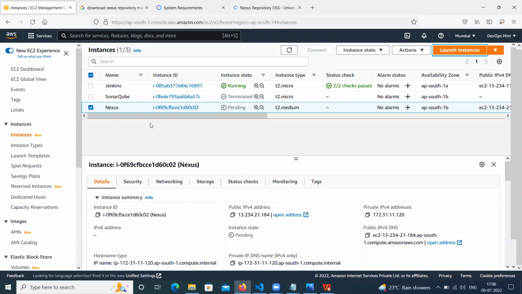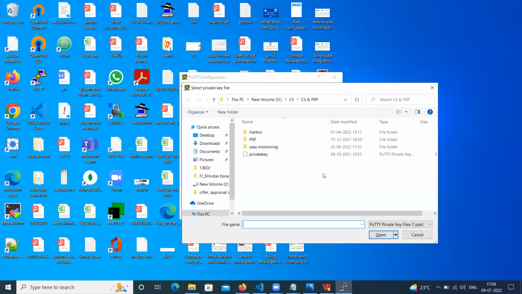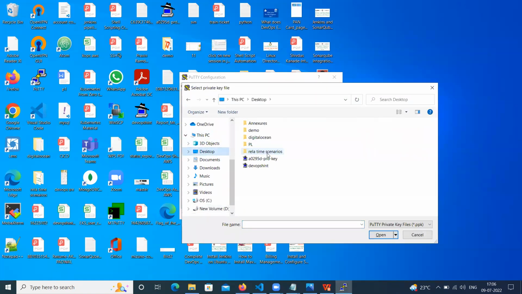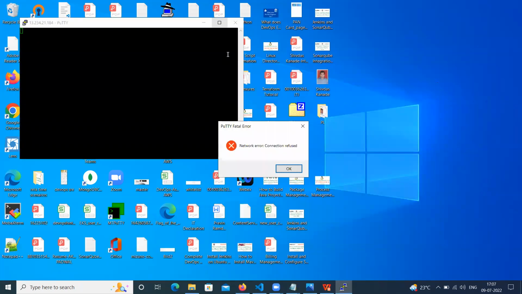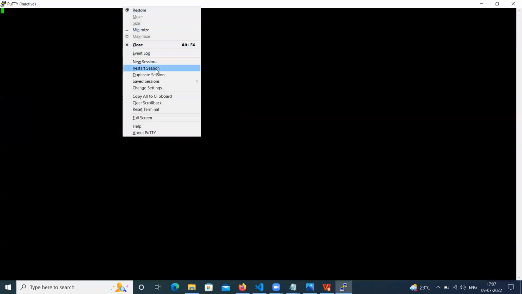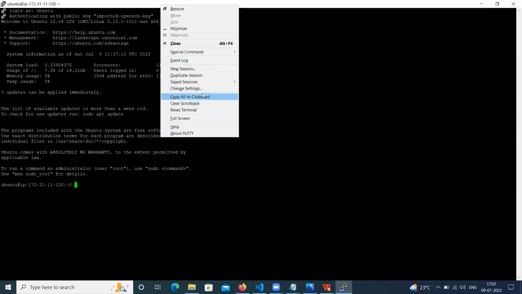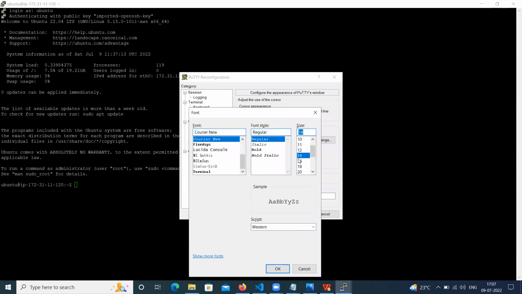Let's connect to this instance. The default username is ubuntu. Let's increase the font size of PuTTY. Click on appearance, font, and size.